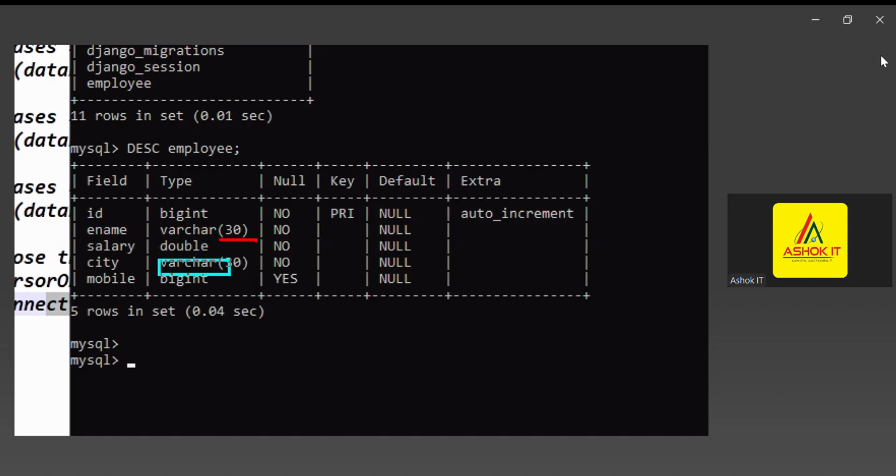For city, again I'm using varchar. The char we can use, varchar we can use here. But compared to char, varchar is the better one, that's why we can directly use varchar. For example, if I'm using char of 30 and in your name only 4 characters are entered, it occupies 30 spaces, 30 bytes. But if I'm using varchar, maximum 30 characters are allowed, so if we enter 4, only 4 bytes are occupied. So the remaining memory is saved, not occupying the complete 30. So there are different data types like that.